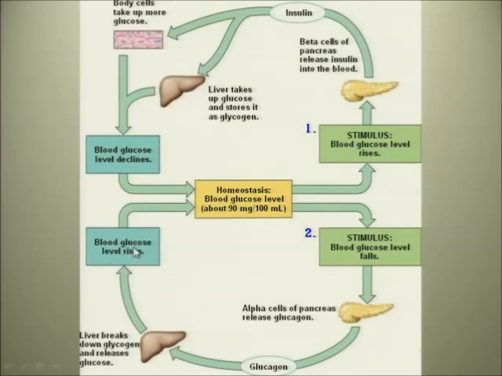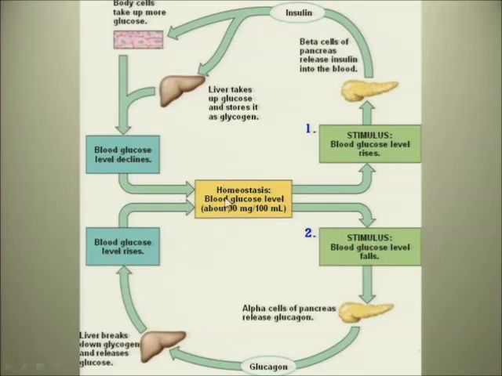If blood glucose levels are high again, then it stimulates the insulin. Insulin will reduce the blood sugar levels. If it's too low, the blood sugar levels will rise again with glucagon that is secreted. So this is very important. After a meal, there is a high glucose level. Insulin will take that glucose to the body cells, or it will store it in the liver as glycogen, and the blood glucose levels decrease.